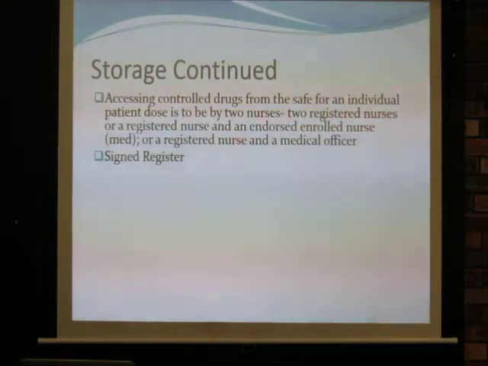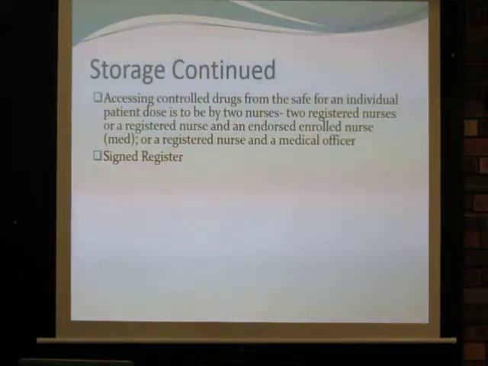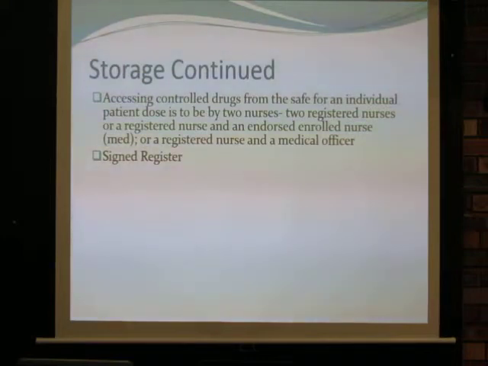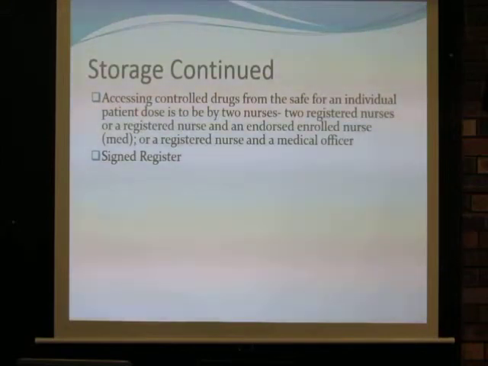So, accessing the controlled drugs from the safe for an individual patient requires two nurses. Two registered nurses, or a registered nurse and an endorsed enrolled nurse to check. A registered nurse or medical officer. They can all check them, not a pharmacist. They can check them in, they can help check them in, but they can't actually check them out to give to someone. Not in their role.